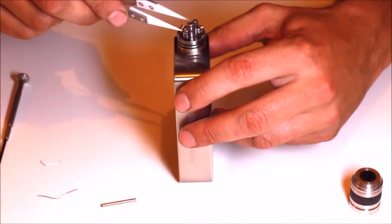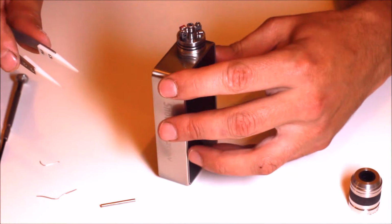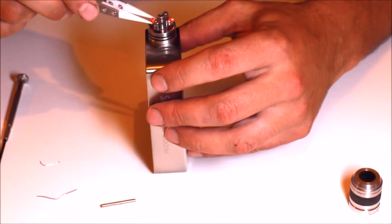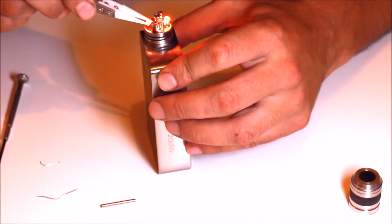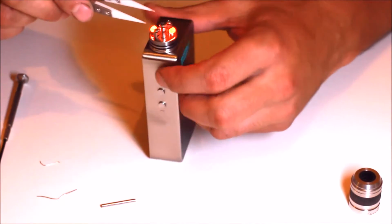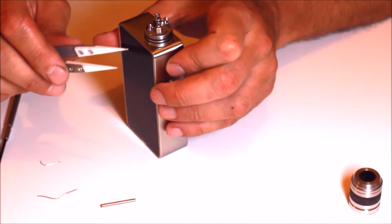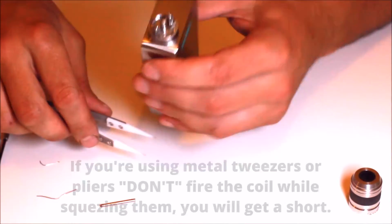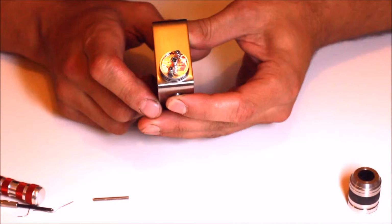Another one. You can only do this with the ceramic tweezers. If you're going to use metal tweezers or something, be ready, because it's not going to work. Right, I'm pretty happy with that. You want them firing at the same time, getting the same amount of brightness.